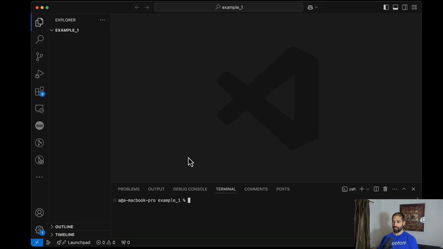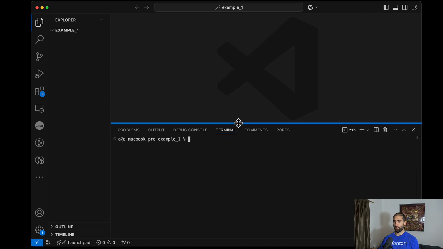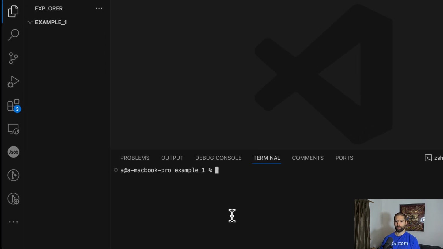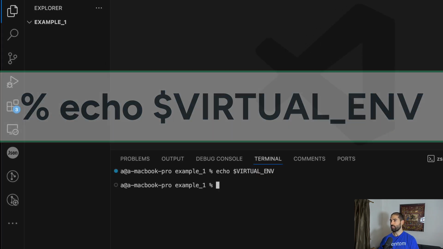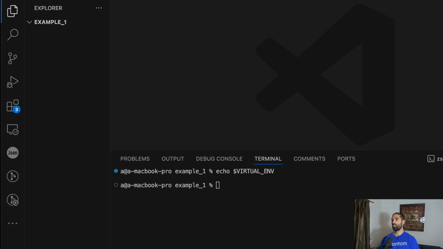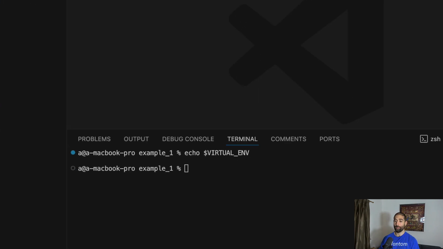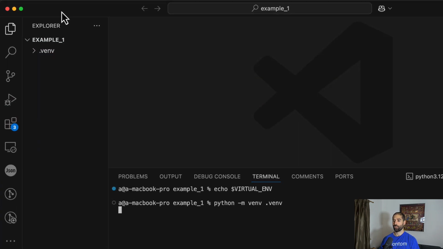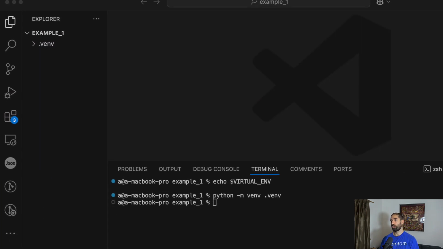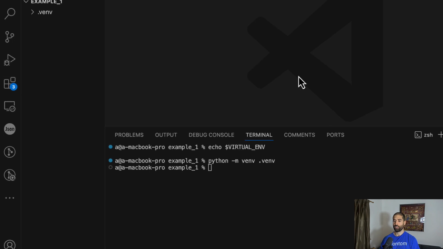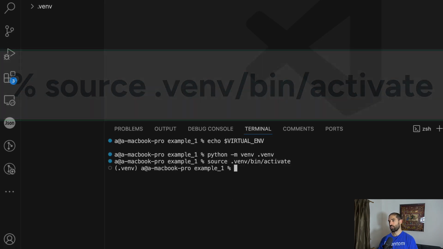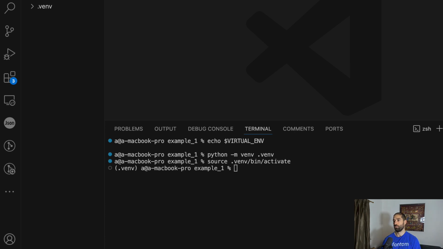Now that we have our project folder open in VS Code, let's pop open a terminal and configure a virtual environment. If you're new to this virtual environment stuff, all we're doing here is configuring Python to install any third-party Python packages into this folder where we're doing our work. If we were to install some third-party Python package somewhere else, theoretically, it could cause some side effect. So that's all we're doing here.